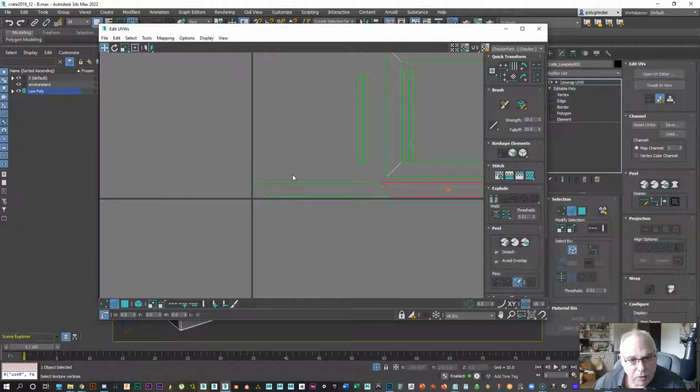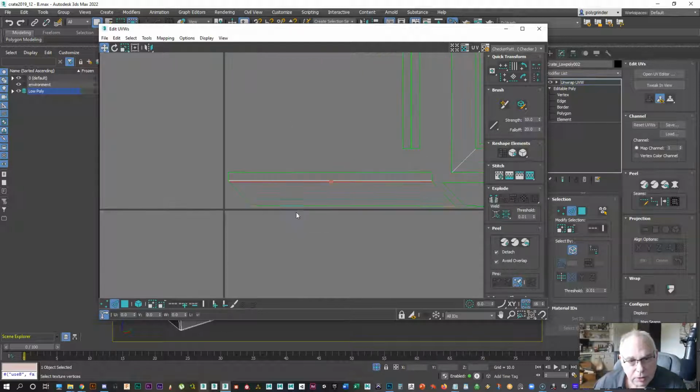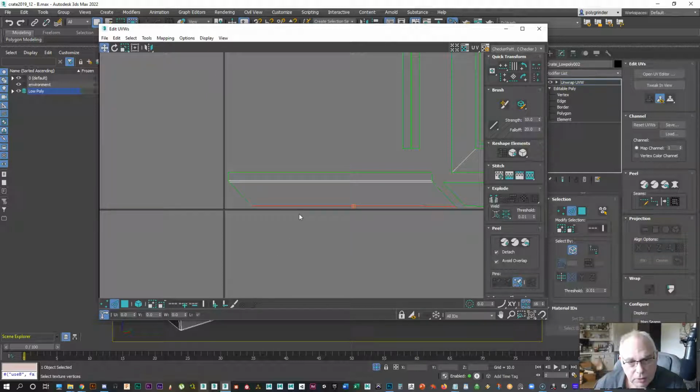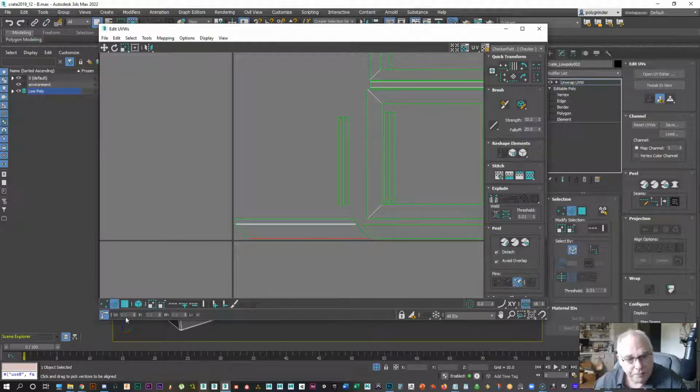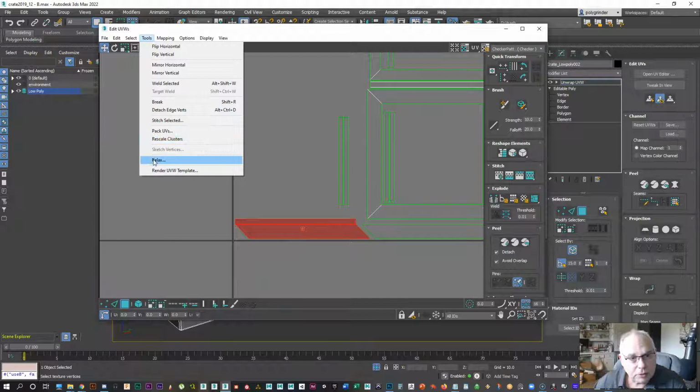Okay, so now we should stitch selected, stitch selected, and let's relax this.